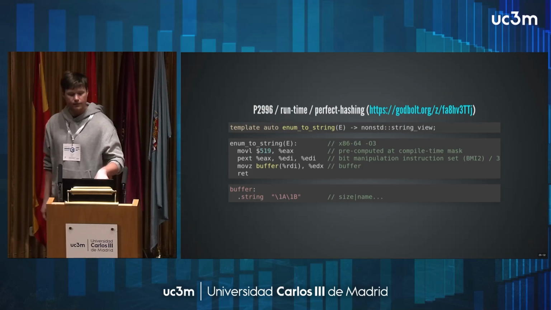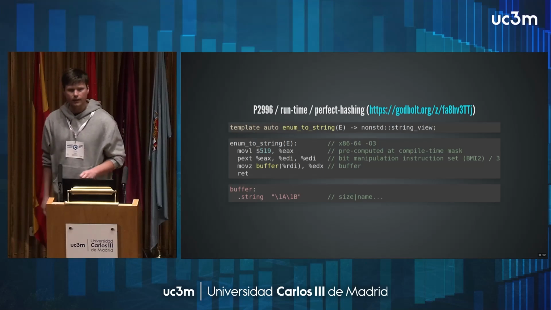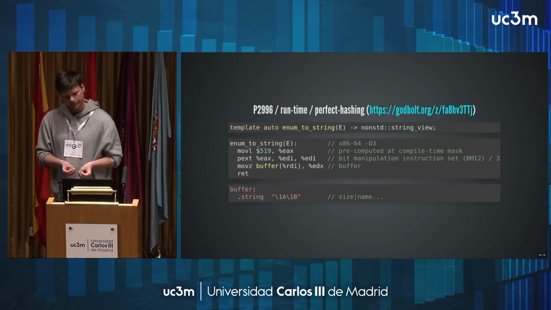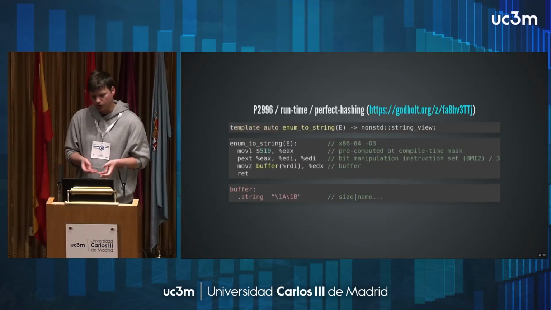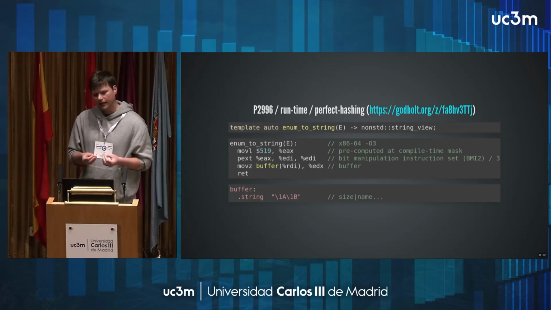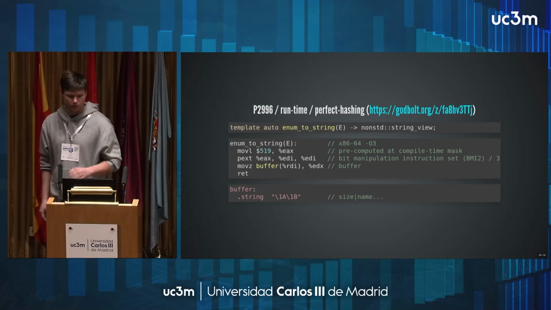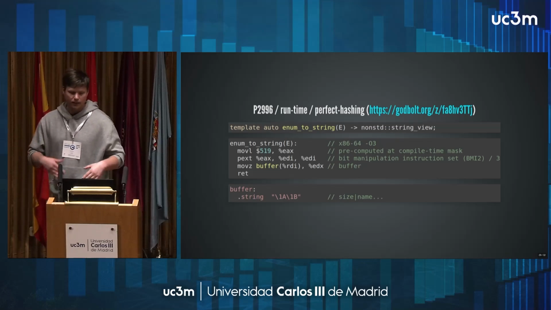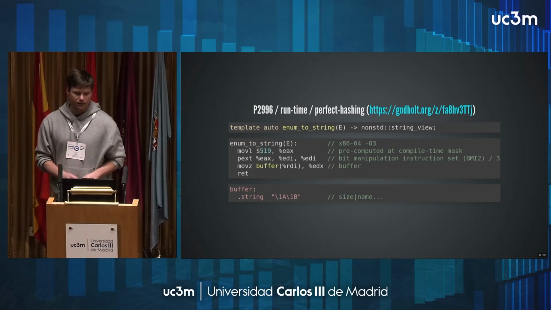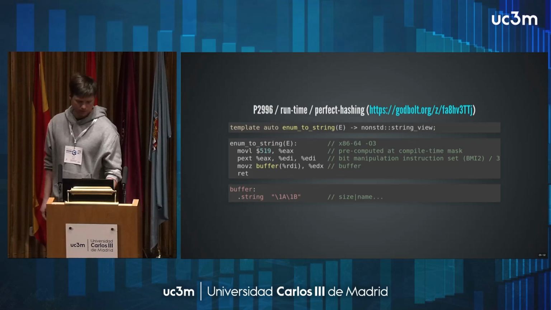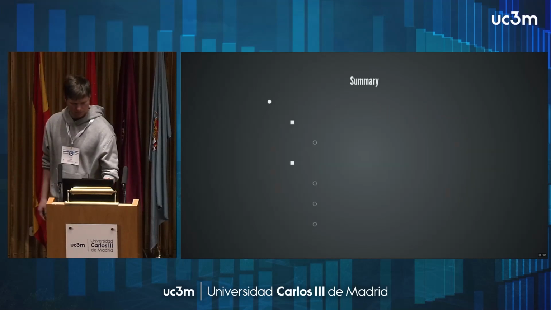And this 591 is the compile-time bit mask, which you have to generate based on known values, and in the case of enum, you know all of them at compile time. In the case of a scoped enum, you can assume that if it's safe and you don't do conversion, you can do even better, because then you know that only the values which are in the enum might be given to you. So you can do even better.